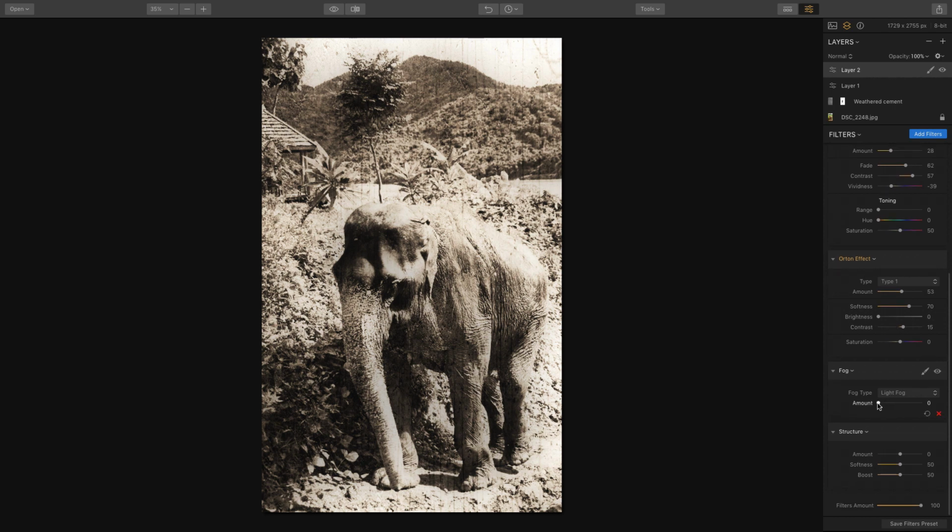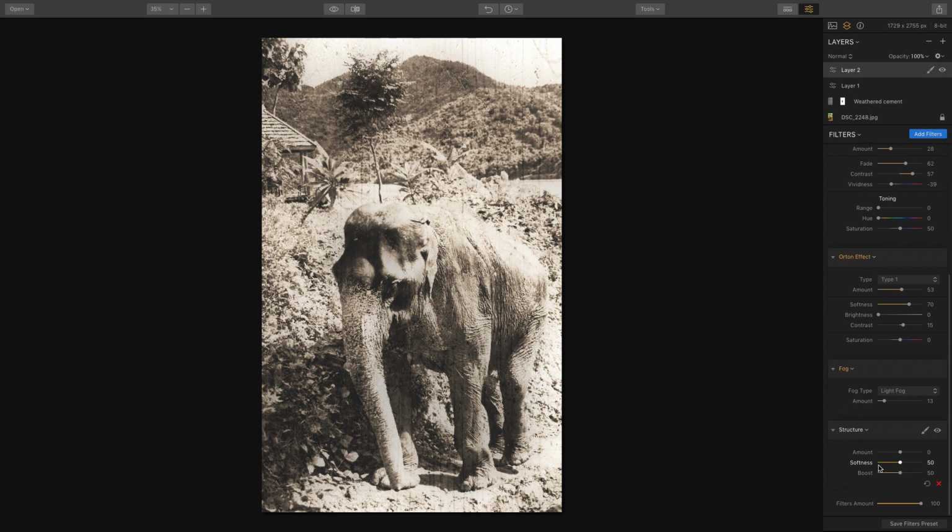And I'm going to add a little bit of fog, just a touch. I'm trying to create that faded vintage look, and I think that fog does a good job there. You can see a bit more visible detail, like in the elephant's skin and even in the background. And now it's just a little softer, a little more faded. So a gentle application of the fog filter actually helps create that faded look, which is kind of fun to do.